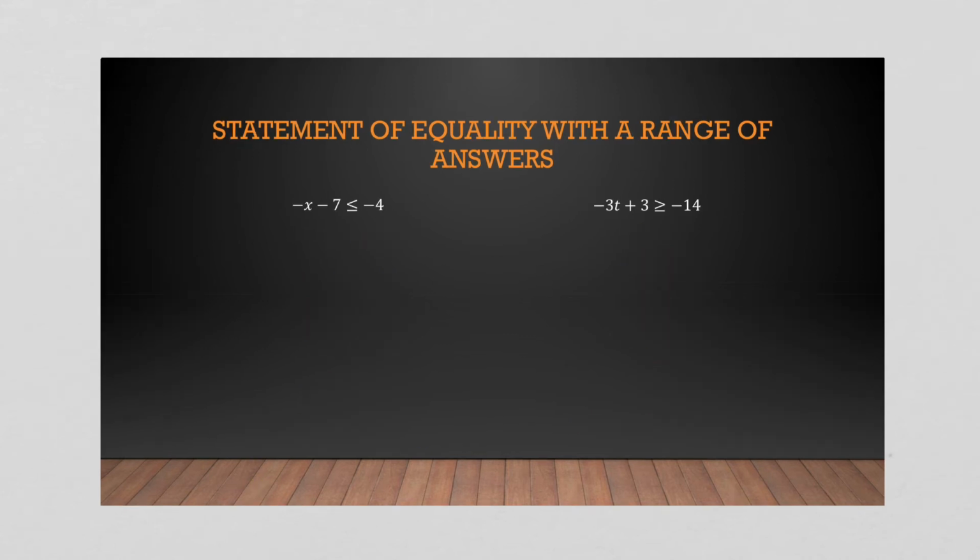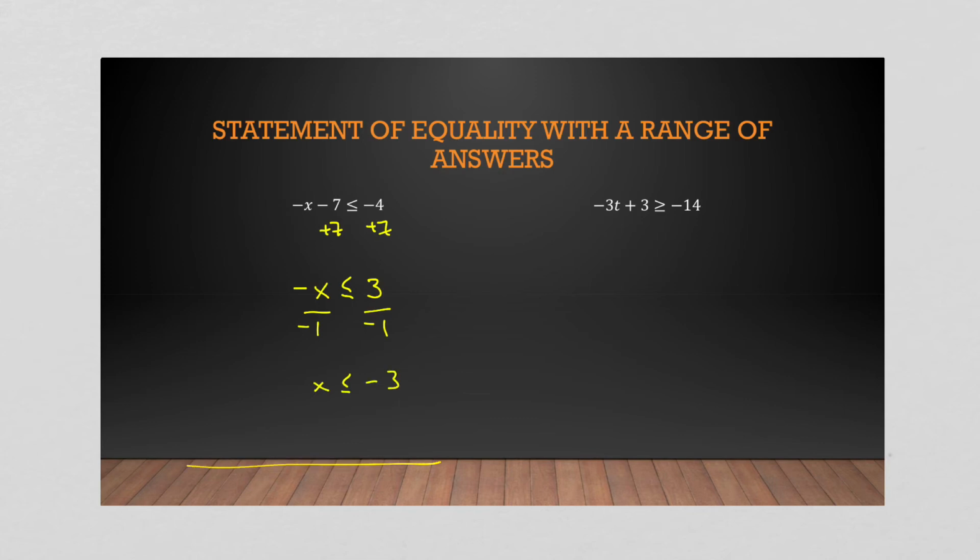Now, obviously, there's a little bit of something you've got to look out for, and here it comes, okay? So this starts normal. I'm going to add 7. Now you have negative x is less than or equal to 3. So then to get rid of that negative, and here comes the caveat for inequalities, you're going to divide by negative 1 and you're going to divide by negative 1. So let's just see what happens. That gives us x is less than or equal to negative 3.